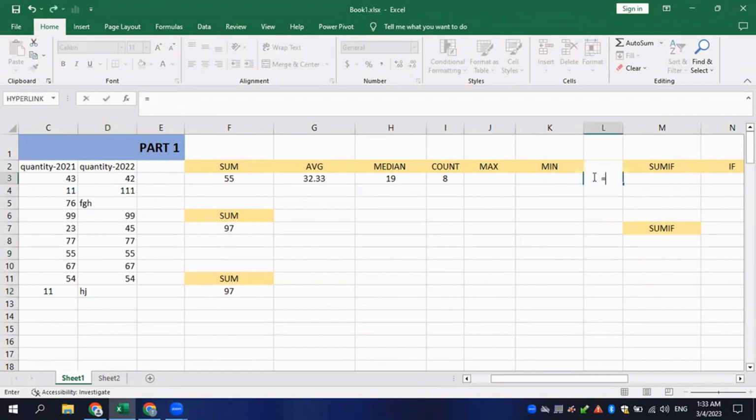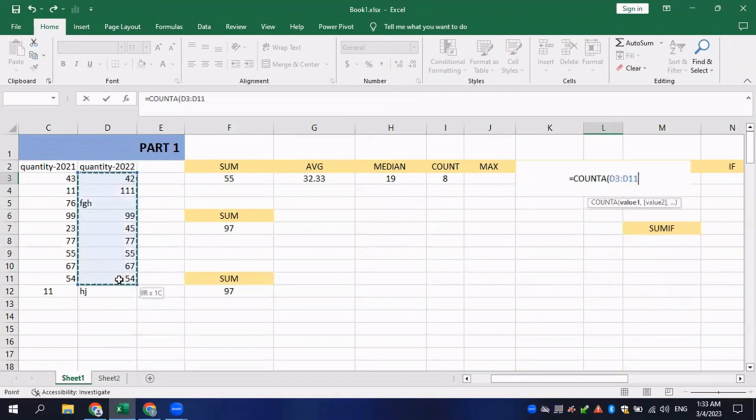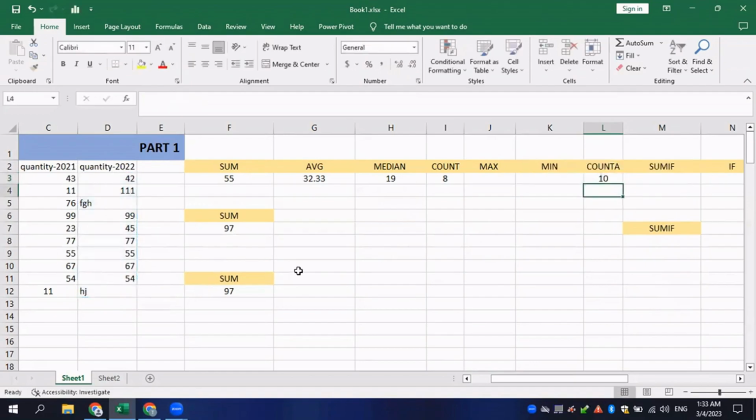But the COUNTA function counts all the non-empty values, both numeric and text. For example, COUNTA, selecting the range from here, closing the bracket, click enter, and we have 10 non-empty values here, including numeric and text.